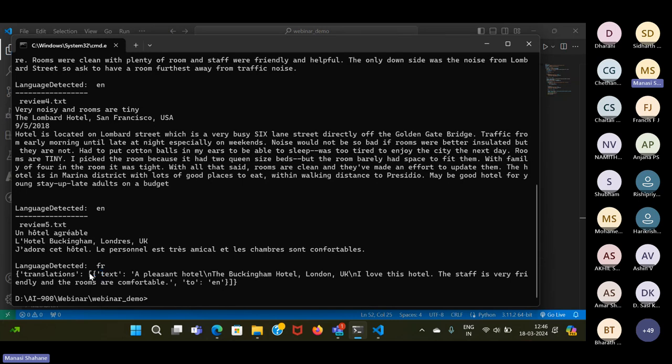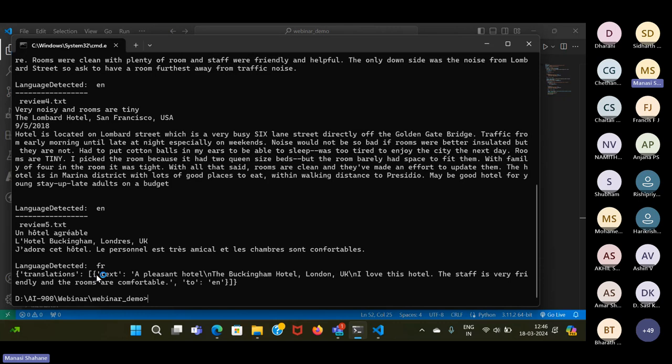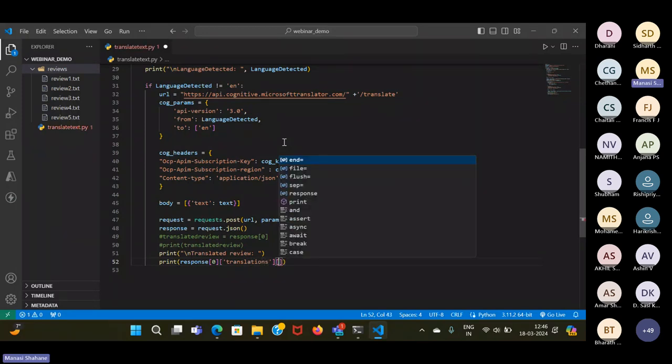So if you see again here, it is a list. Okay, it is again a Python list. So from that list, I again want a key. I don't want the entire thing. So I'll just say, okay, I want text. Okay, from this list that is there. So what I'm going to do, I'm going to say, okay, take translations. I think it is translations, correct? Take translations. And from the translation, which is again a list, take the zeroth element. And from the zeroth element, please take the text key that is there.